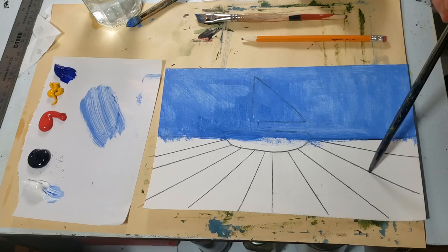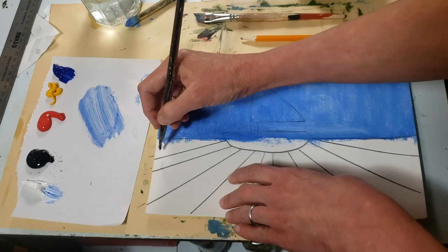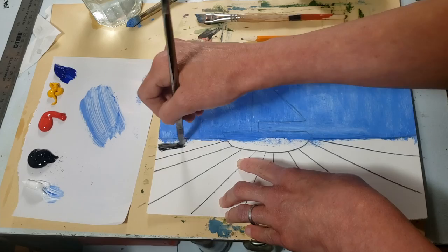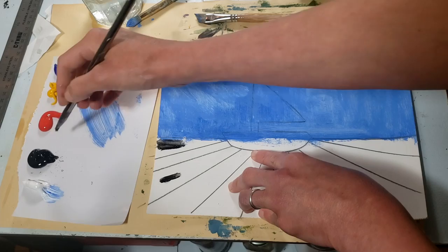Now you'll want to stick with one color at a time. Black and white isn't technically a color, but you'll want to stick with one of them at a time. So I'm just going to stick with black. I know that that's white, so I'm going to go over it. This one's black, it's white, I'm going to go over it. So that's how you're going to do it. You're going to stick with one color at a time.